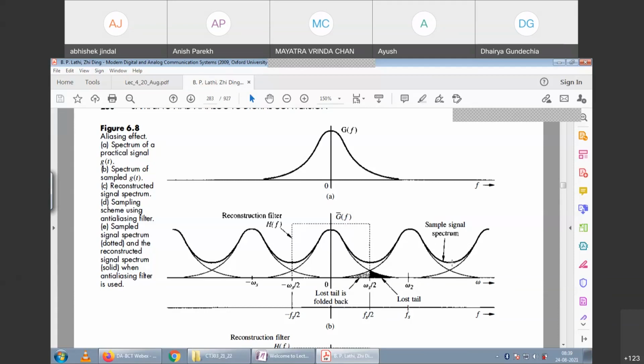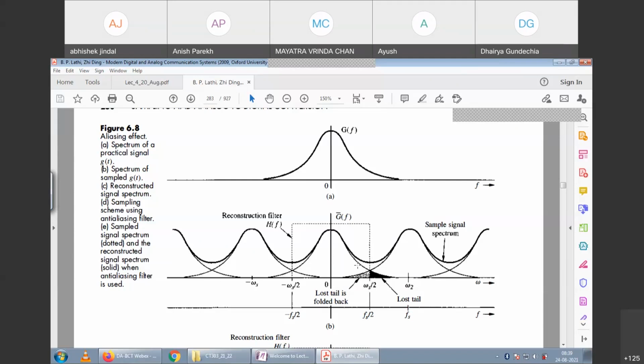The lines which are lightly dark as compared to the other lines are the original spectrums. What happens is that at this frequency, which is nothing but fs by 2, we have an overlap. This causes the spectrum to change. Even if we choose any higher fs, if we choose any possible value of fs which is sufficiently high, we cannot avoid this. So near fs by 2, our spectrum changes.